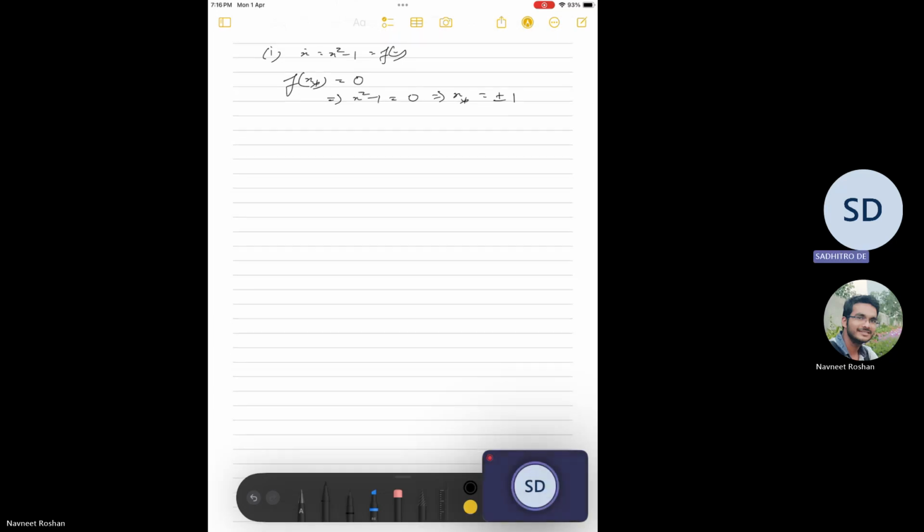All right. Now let's draw the graph. So what will the graph of this function look like? This graph will look something like this. It will be a parabola, a quadratic function. This is my f of x. This is my x. This is the origin. This is plus 1, which is the fixed point where f is zero, and this is minus 1.